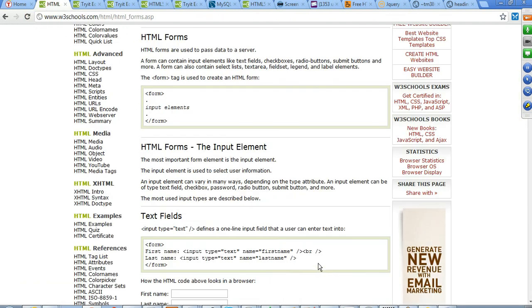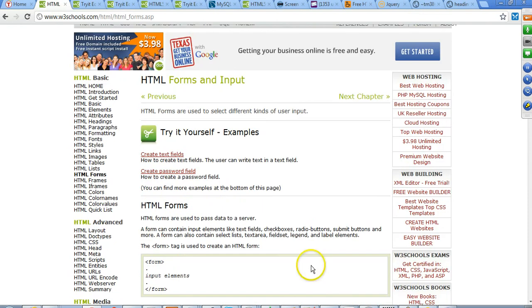So we looked at the form input element, which is the most important HTML. You need to understand this extremely well. Whether you work on Java, PHP, .NET, Ruby on Rails, Groovy on Rails, any kind of technology, you need to understand HTML forms really well. So understand all the input elements.